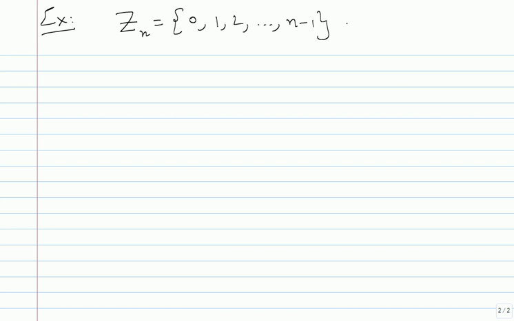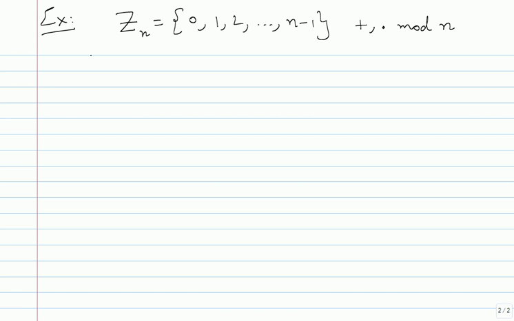And then I'm going to say addition and multiplication are defined modulo n. I'm defining two binary operations on this set. The two binary operations are denoted plus and dot. I'll call it addition and multiplication. Both of them are supposed to be done modulo n. Why? Because I want my binary operations to result in some value in this set. I can't jump out of my set, so I'm just saying modulo n. Both of them are valid binary operations.